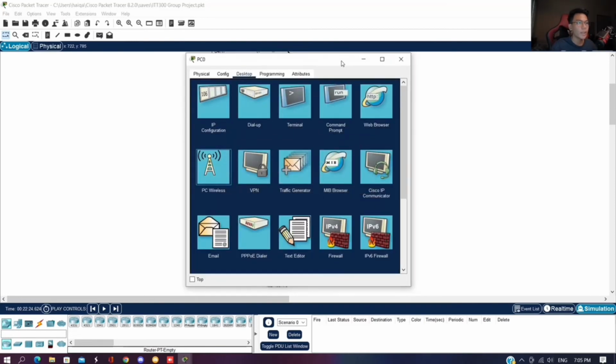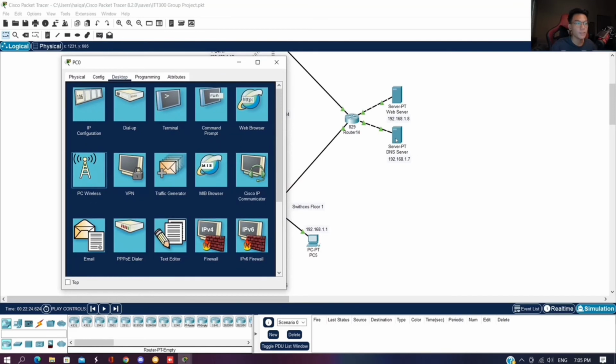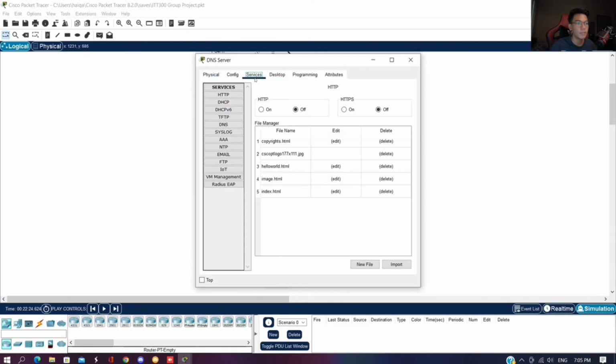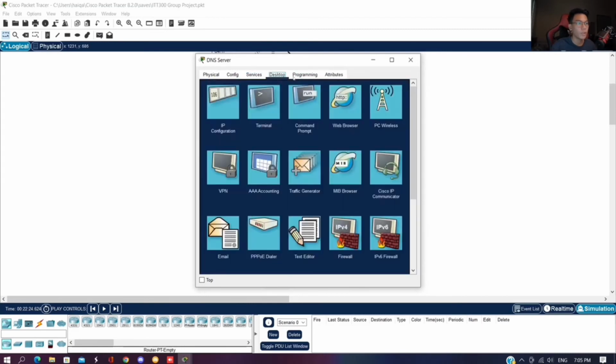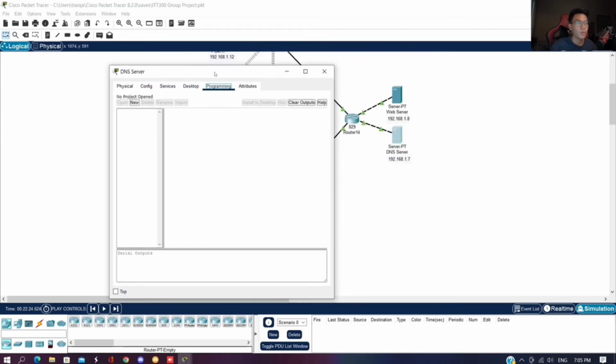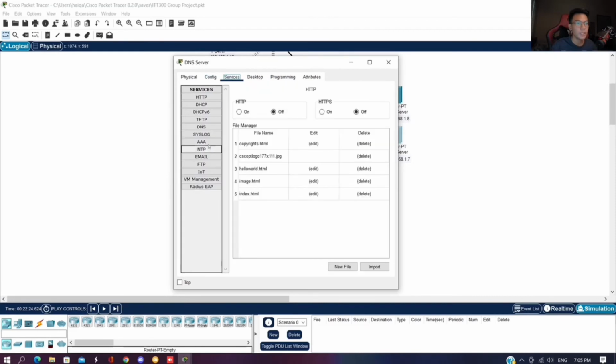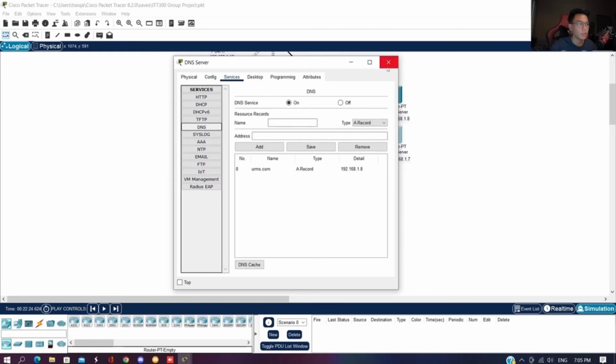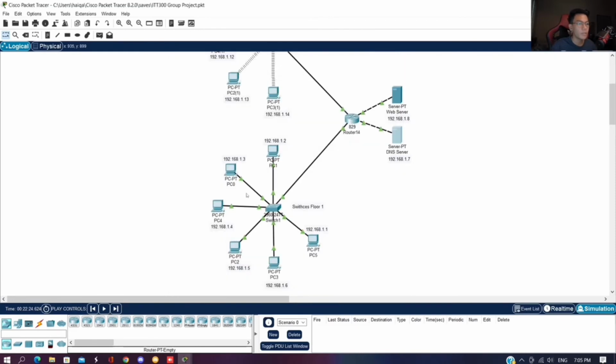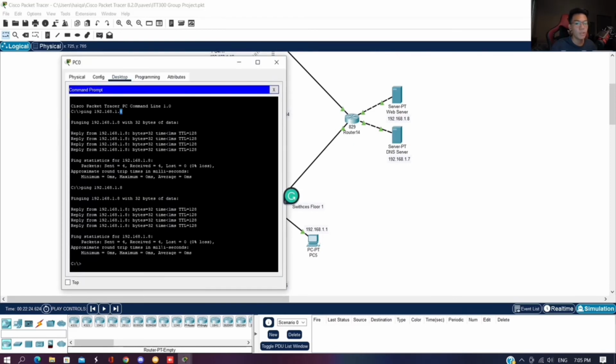Next, I will try to use the DNS server. I already set up the DNS server to use a domain for our web server. Here is our domain, irms.com. I will try to ping the domain.